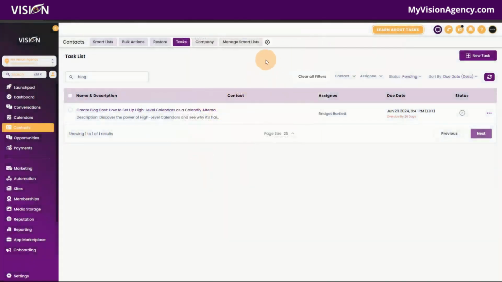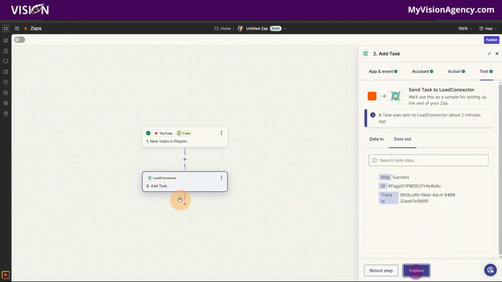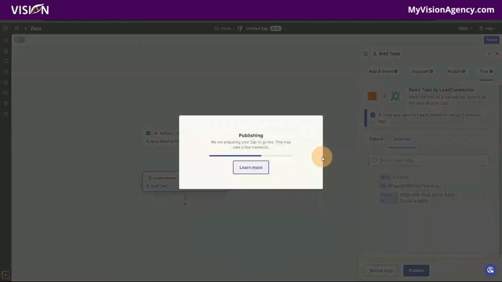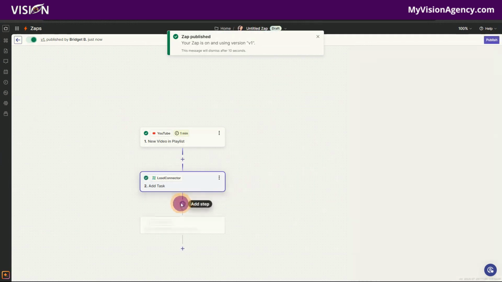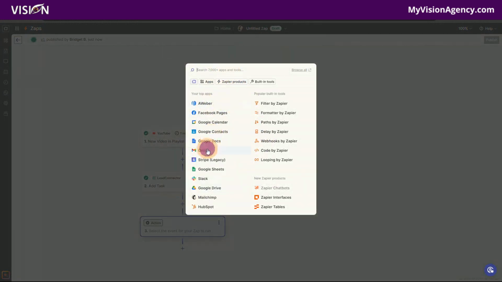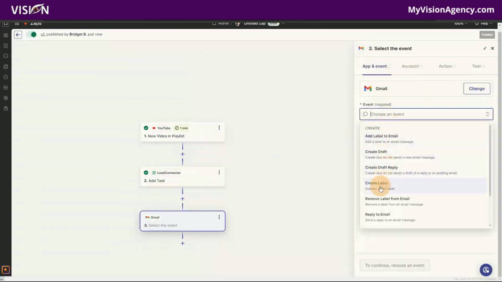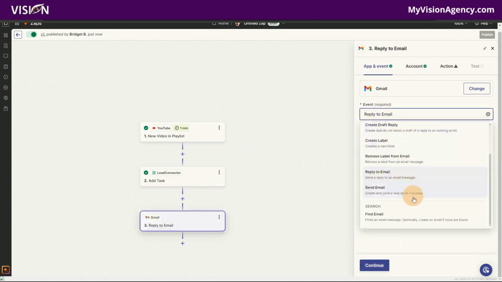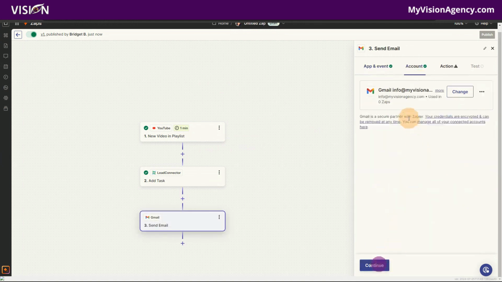Okay, so as you build out this list, let's go ahead and we'll just publish that. Let's say that, of course, we have other things that we want to do, right? So let's go ahead and edit that. And then let's say that now here we want to send it to another software. Maybe we want to send Gmail. Okay, so we want to log into Gmail. Maybe we'll want to create, or let's not reply to an email, but let's send an email. Okay, we can actually send an email through Gmail.